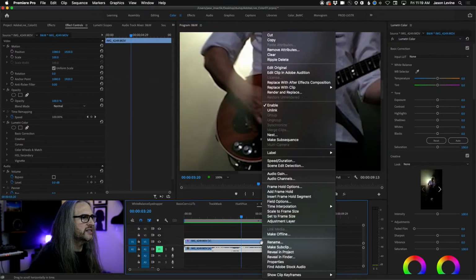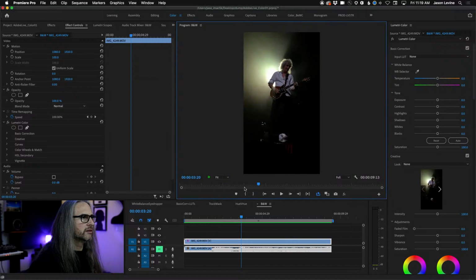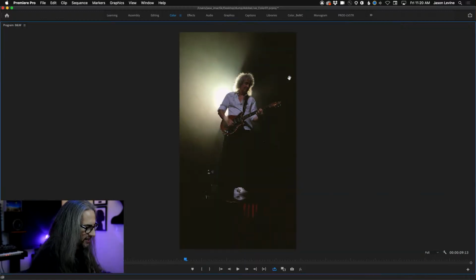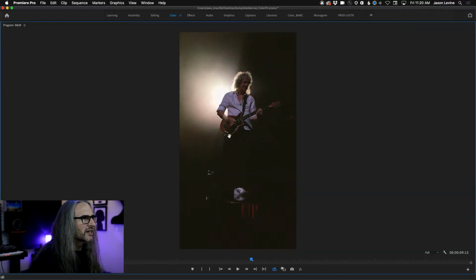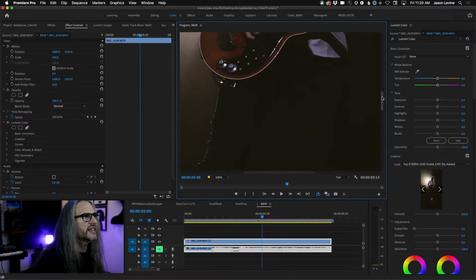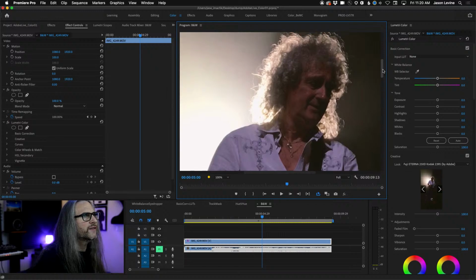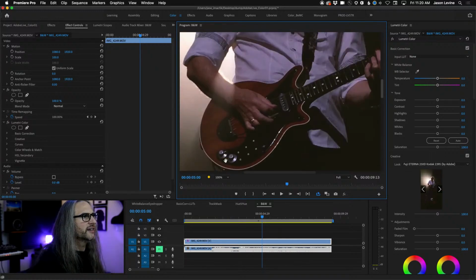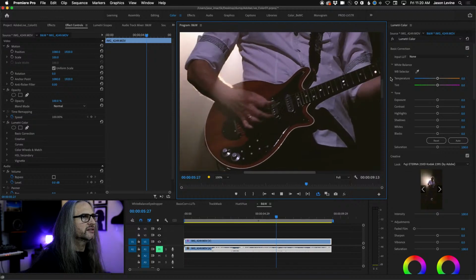Now, hold on a second. What is this doing? It's weird. Okay. So initially I thought, let's see what we can do with LUTs. So I just started clicking through different LUTs like this one here. Okay, that's kind of cool. It brought out a little bit more detail. Again, if we go into 100%, there's some pretty good focus right here. You can see individual hairs. You can see the dials on the guitar, the knobs and everything. It's actually coming through pretty clearly, which was a bit shocking.